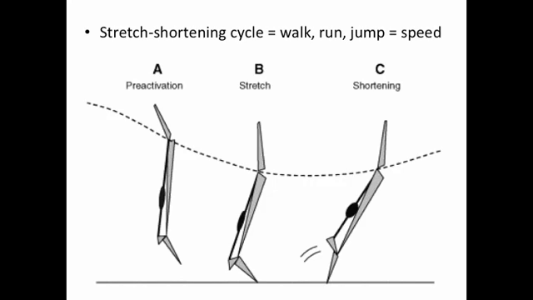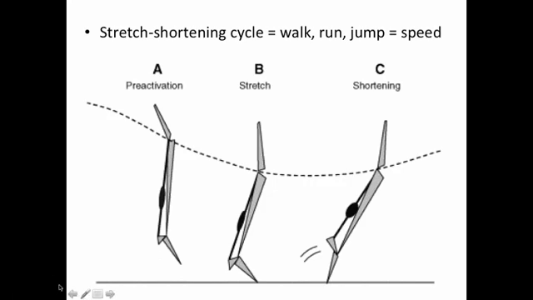And if we look at this in more detail, really what it comes down to is stretch-shorten cycle. And the stretch-shorten cycle happens when we're doing walking, running, jumping, upper limb. It happens in throwing. It is a functional mechanism within the tendon, and it is the way the tendon absorbs energy. It only happens when movements are relatively fast. Tendon has less potential to store energy with slow movements. So let's have a look at the SSC.